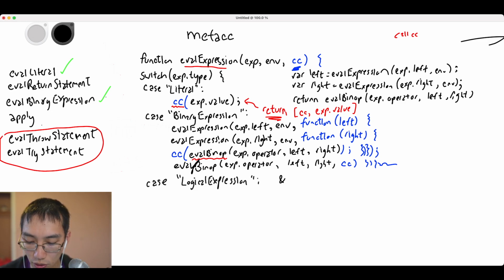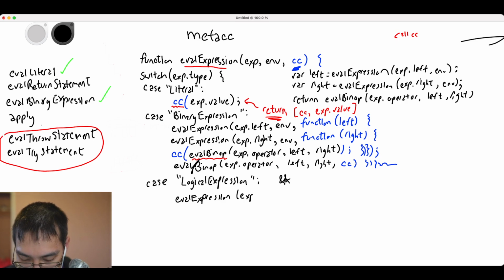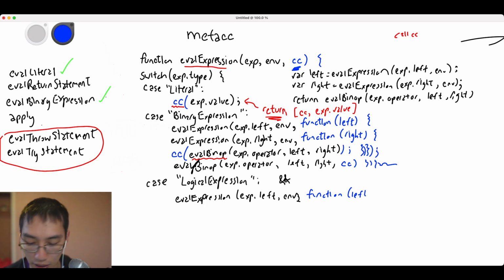So let me show you what this looks like. I'm going to just assume that we're implementing ampersand ampersand logical and, and I'm going to skip the case statement here. So what are we going to do when we evaluate ampersand ampersand? We're going to first evaluate the left subexpression, and it's going to call us back with the value of the left subexpression. And now we have a choice to make, right?